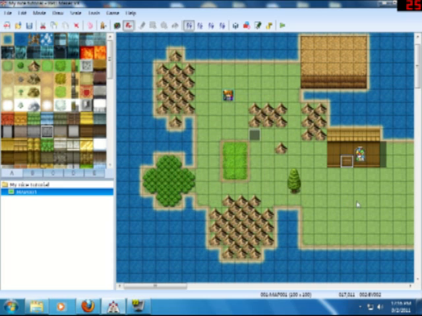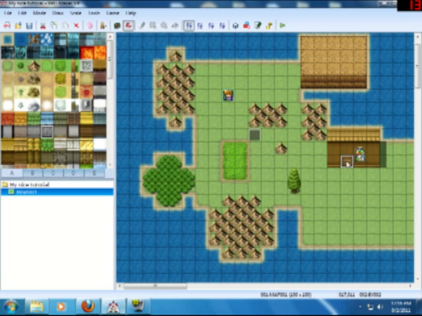Now here's the trick. If you want the transfer to go somewhere other than on the map, you have to actually make another map. See, right now, this building I made right here, it's just paint. There is no inside to it. You have to actually make a new map in order to make an inside to the house. The door doesn't have to lead to that map. It can lead wherever you want, but it makes more sense for it to lead to a house. Preferably the inside of the house.